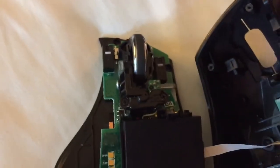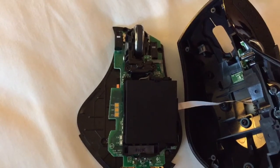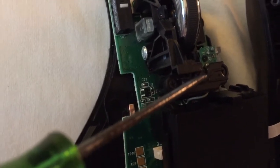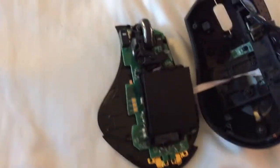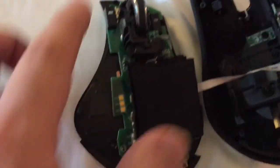I'm going to go ahead and do that right now and show you exactly what I did. What I did was fiddle with this little thing right here. Underneath it, if you look underneath, there's like a tiny little wheel — you can see it. You just spin it, and when you spin it, it basically releases. With time the wheel will start clicking, so spinning it fixes that.